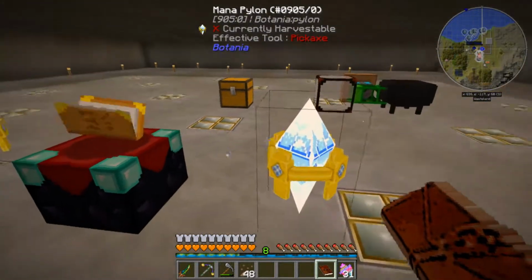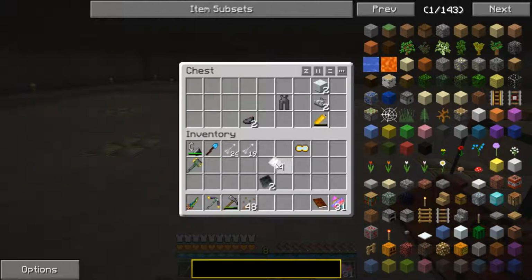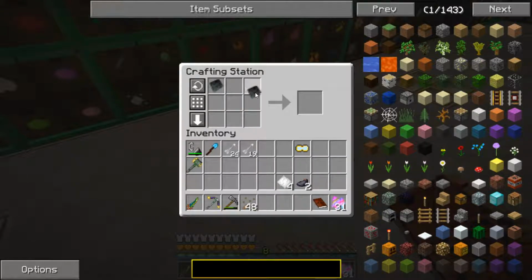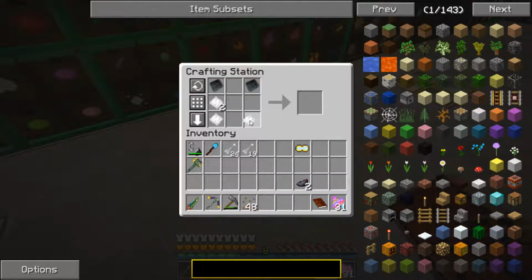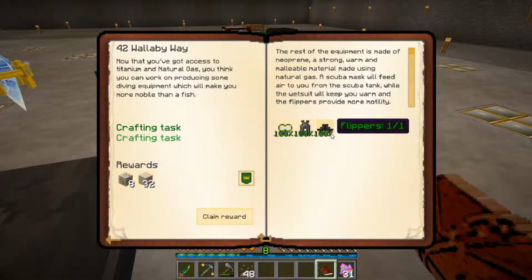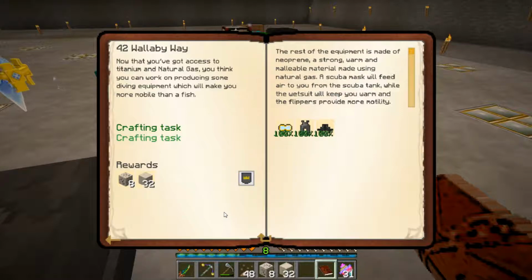And then the last thing we need are the flippers, and those were 2 neoprene, 4 hard plastic, and 2 ink sacks. Let me see if I can remember how this one went. It was those like that, and like that. And there's our flippers. There we go. Now let's take a look. Does this complete the task? Looks like it does. And we get 8 rutile ore and 8 limestone.